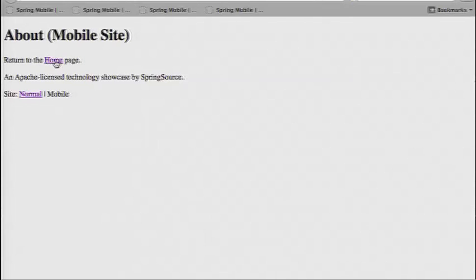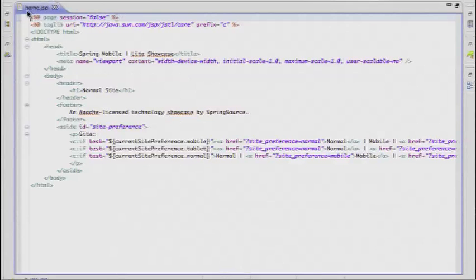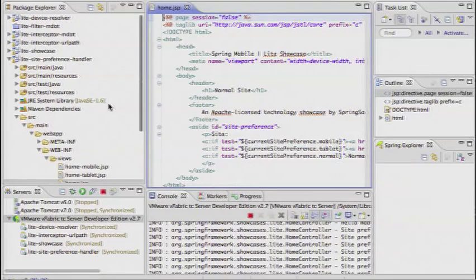And then if I navigate within the site, it's going to continue to stay on m.testdomain.com. But then I can also, through the site preference, switch back over to the regular site as well. And actually, let's take a look at some of the code for that.